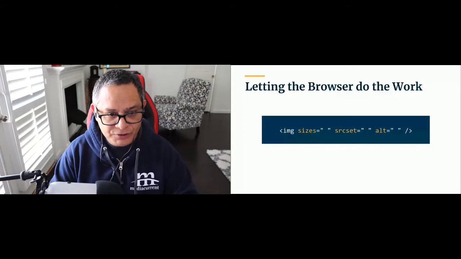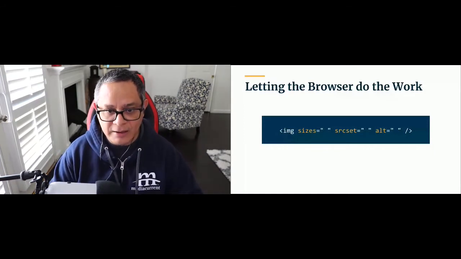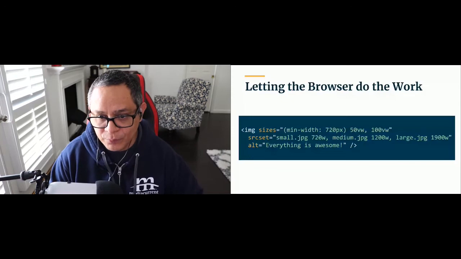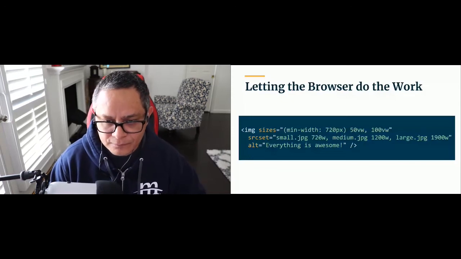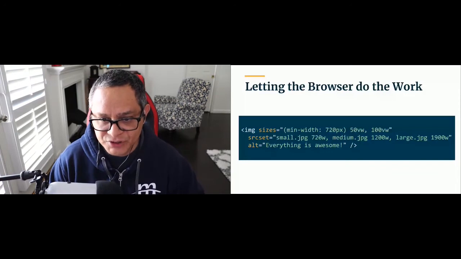So first, I'm setting up some kind of media query here. I'm determining, okay, if my device is at least 720 pixels, the 50vw there, that means viewport width, and each viewport width unit is basically 1%. So you can think of this as 50% of the viewport width.